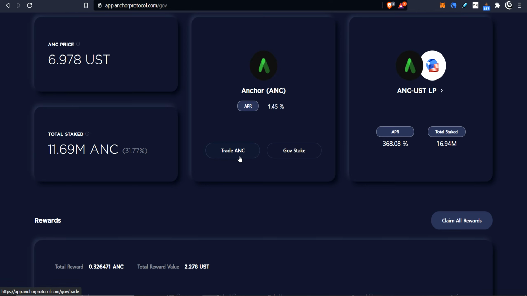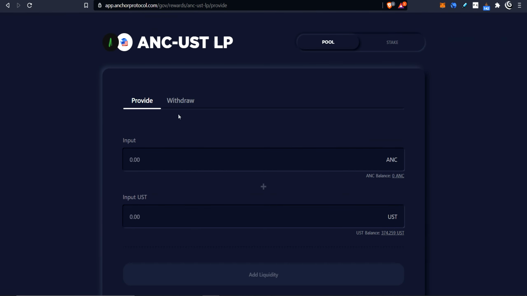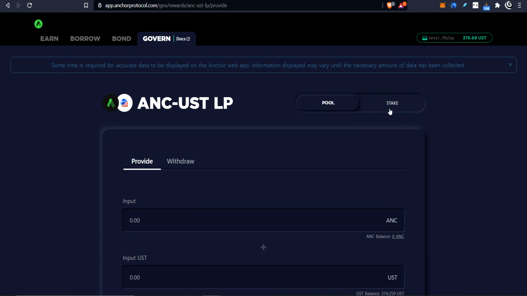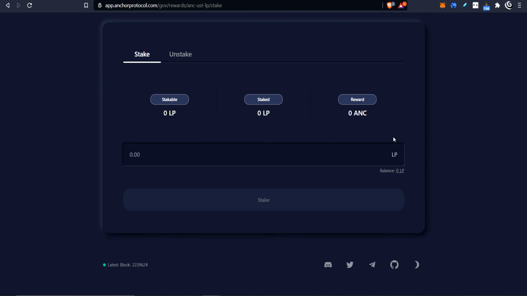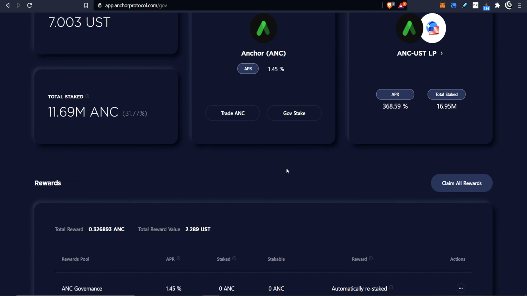And I could also take them and trade them for something else. Or I could come here and supply them to a liquidity pool. If I had some USDT tokens and some anchor tokens, I could stick them in here and gain this APY, right? This APR of 365. So let's click on that. As you can see right in here, just simply provide it. So how many anchor tokens, how many USD tokens you have, add liquidity, and you're good to go. And then you could stake them in here to start to gain those anchor rewards that are shown back on that main page. These right here. Okay, so that pretty much covers it.